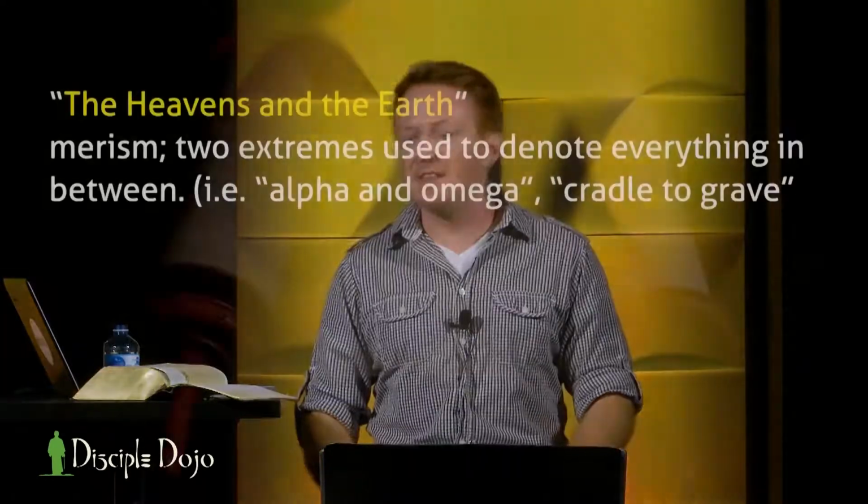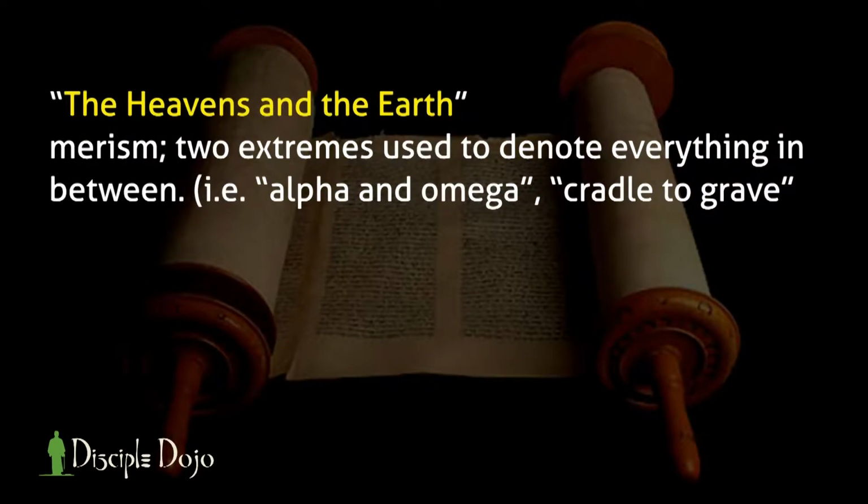And the reason I highlight that up front is because it plays such a prominent part in this section of Genesis. Also, there are stock phrases that we need to keep in mind. Hebrew uses idioms, figures of speech, and phrases that have certain meanings that may not have that same meaning in English. For instance, heavens and earth. That's what's called a merism. A merism is two extremes of something you say, but you really mean everything. So if I say everybody has value from the cradle to the grave, what do I mean? Am I talking about literal cradles and literal graves? No, that's a way of saying every person in every stage of their existence.